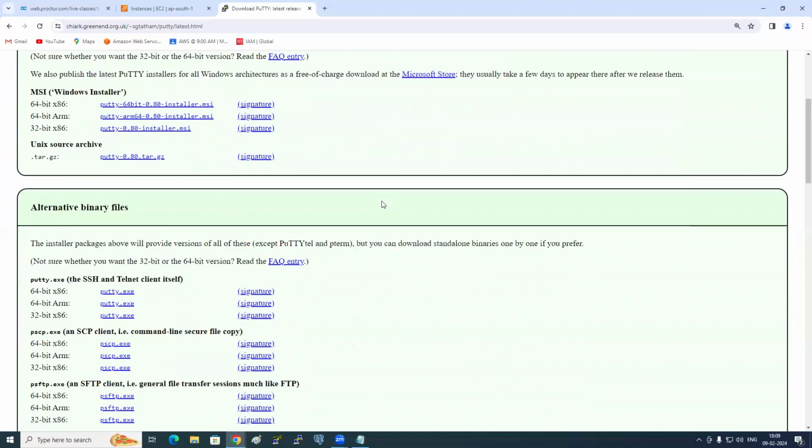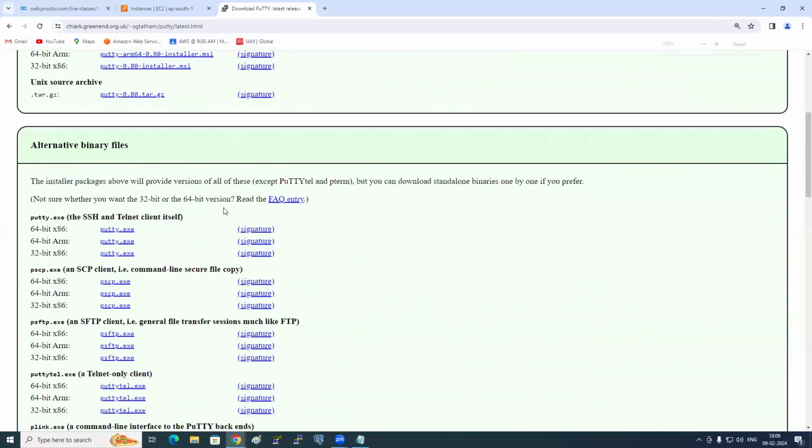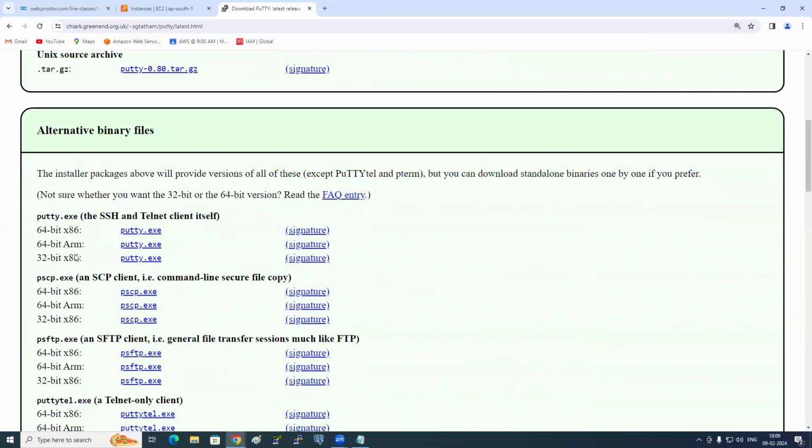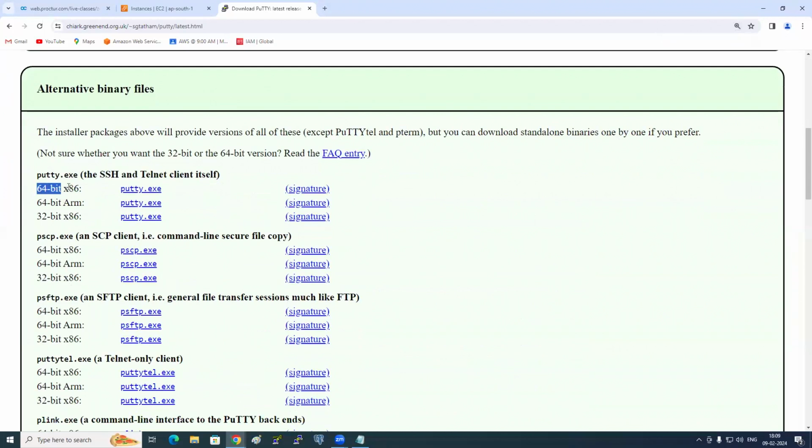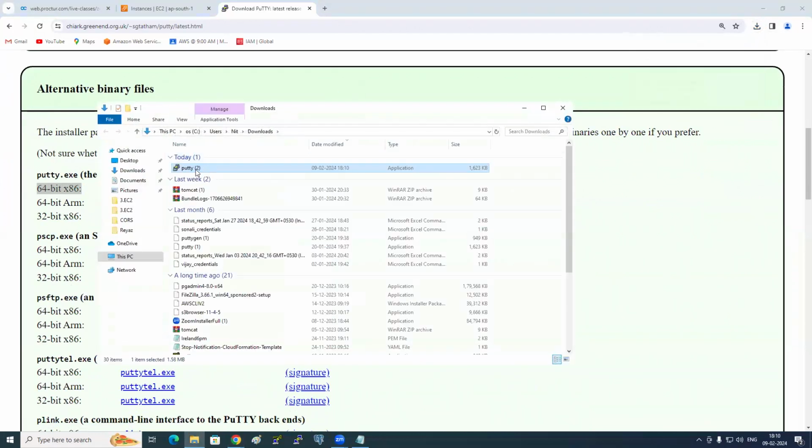If you come down here, do you see 64-bit x86, 64-bit ARM, 32-bit? We are using 64-bit x86, so I need to click on this one. Click. And then open it. Go here and just double click on it.